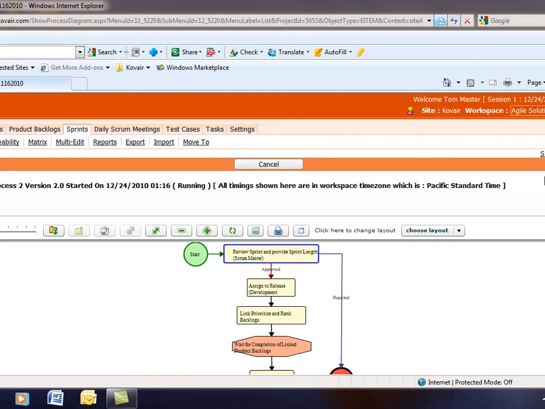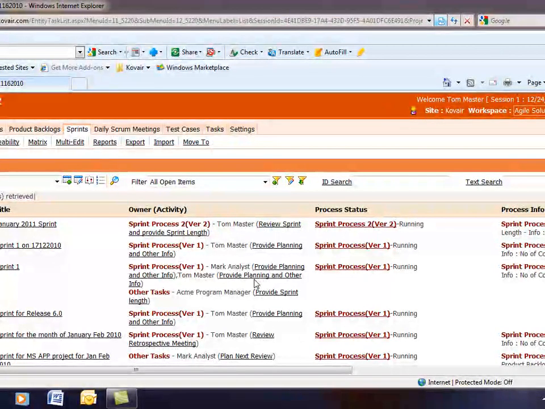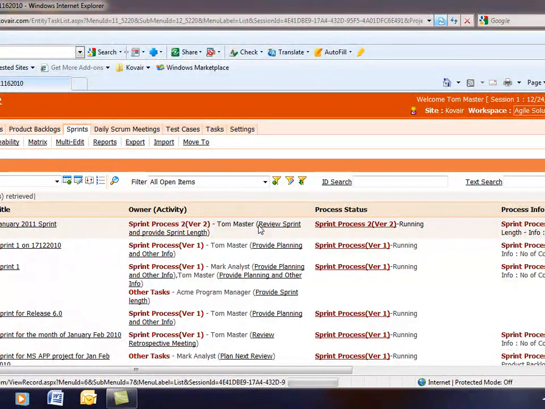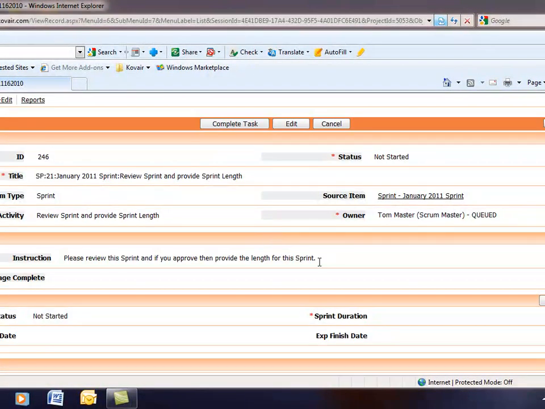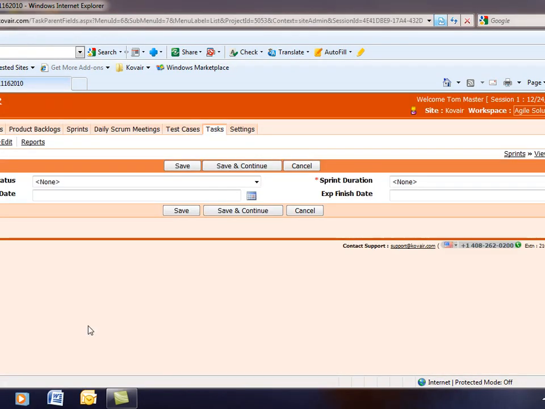So again, from the sprint itself, apart from my task page, you can also complete your task from the list itself. You can click on this link, and that would also take you to the details of the task form. Here are the fields of the sprint entity exposed in the task page.